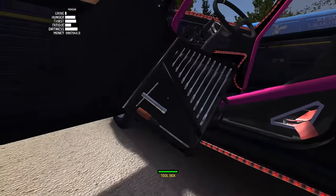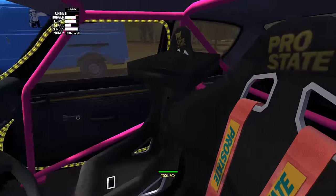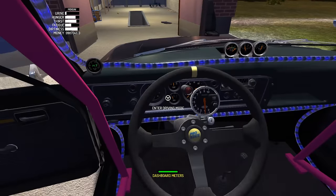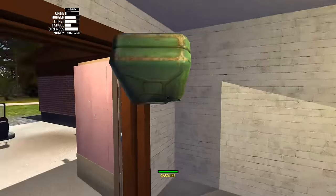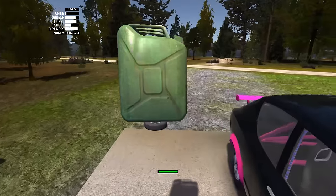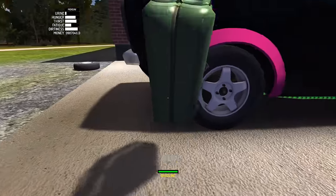Maybe we will go... Do we have, I wonder, any fuel left in that jerry can? My initial plan was to go off to the airport and prat around over there, but we might have to go get some fuel. That might be the job for today. Yeah, I think it will be, unless, as I said, we've got fuel in this. Maybe this will reset our counter at the bottom.